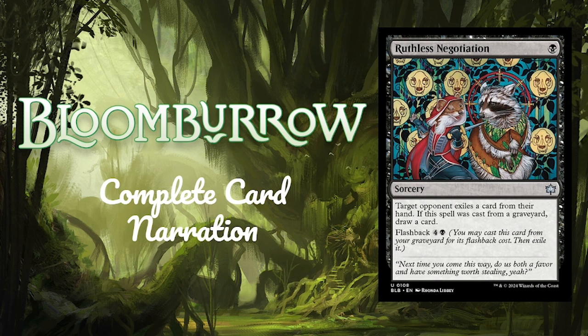Ruthless Negotiation. 1 mana, black, for an uncommon sorcery. Target opponent exiles a card from their hand. If this spell was cast from a graveyard, draw a card. It has Flashback for 5 mana, 4 and a black.